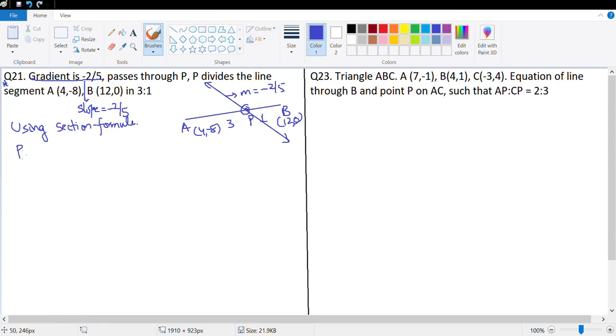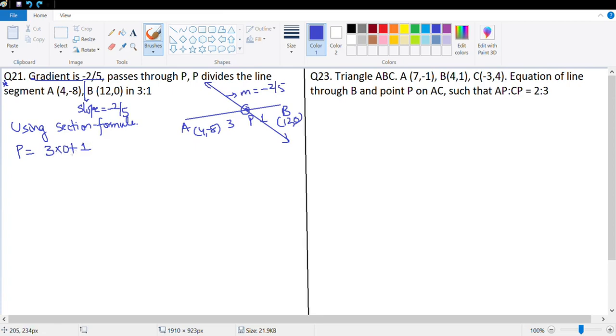Yes, I can. So P will be equal to m1 y2. So 3 into y2 is 0 plus m2, which is 1 into y1, which is negative, no, m2 into this is x coordinate, so x1, 1 into 4. My mistake, we're looking at x coordinate first. Let's check. 3 into 0, no, that's incorrect.